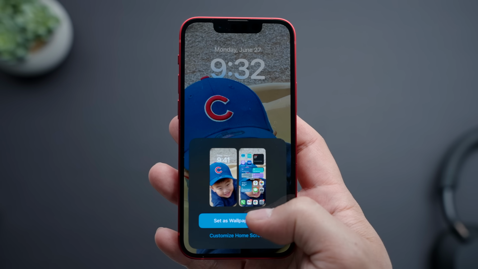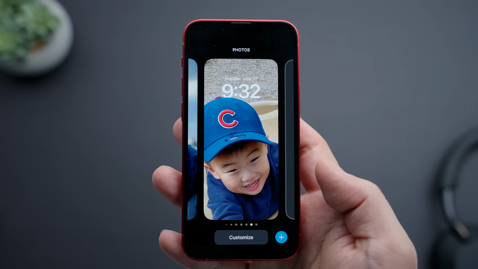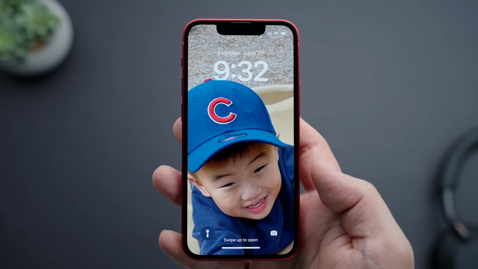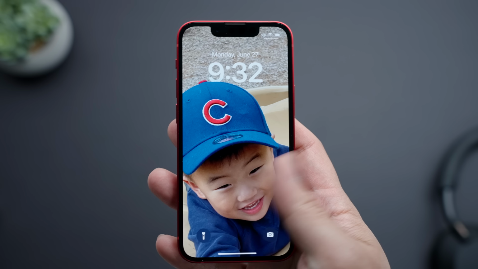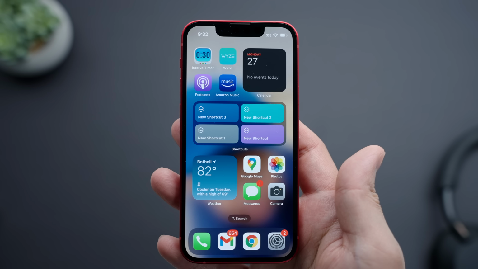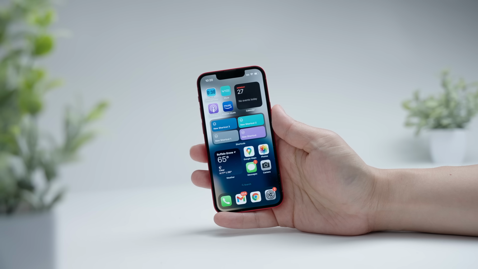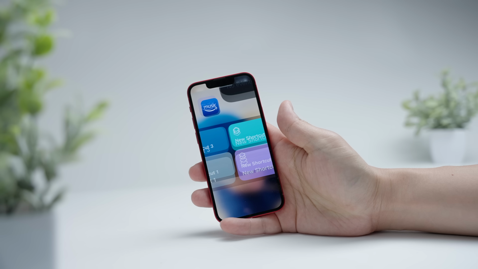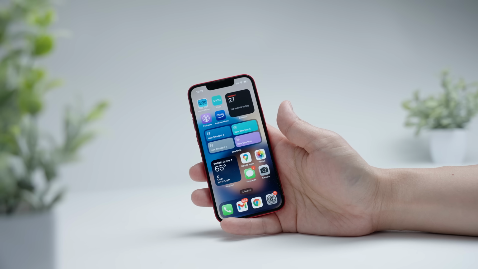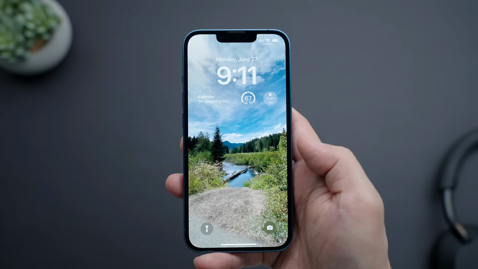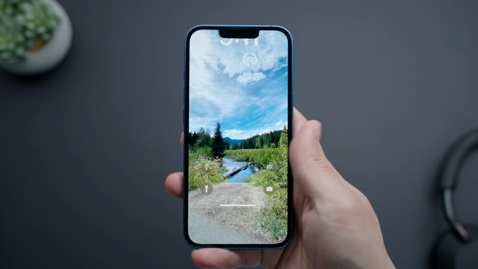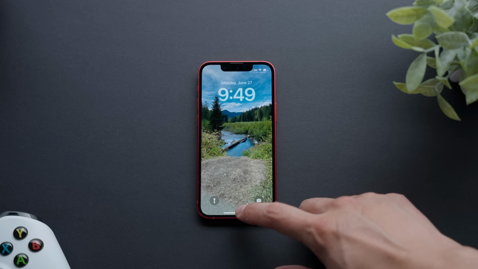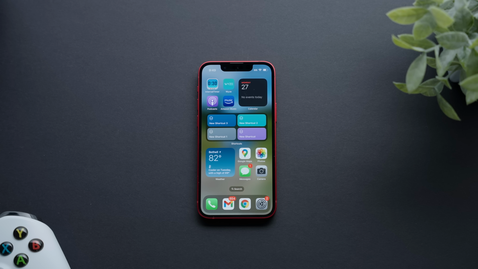But one kind of nice thing that they did, should you decide to use your own photo for the lock screen and home screen, is that it defaults to blurring out the image on your home screen for a more artistic look. I say it's kind of nice because I like this when the lock screen photo has people in it, as it's kind of ugly to see your home screen block them out. And I like the transition between being focused and then going blurred, but it can be a bit of a bummer if you're using a nice landscape picture that you took that would be okay as a home screen background. You're just left with a big blur, and I don't think there's any way to change that for the here and now.